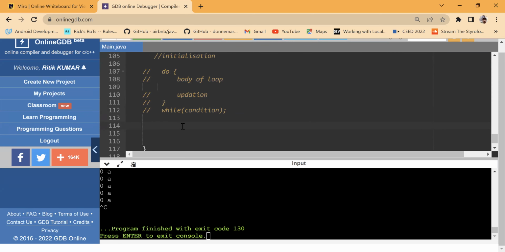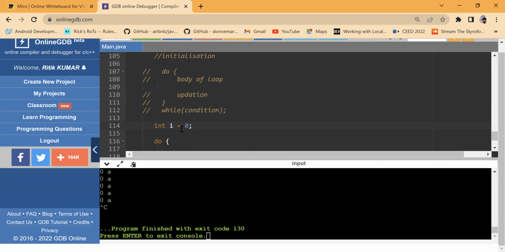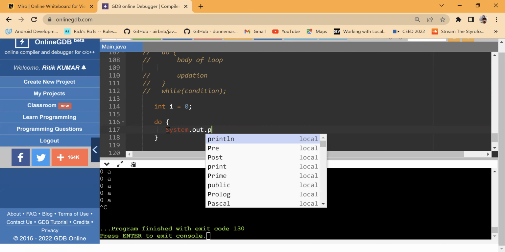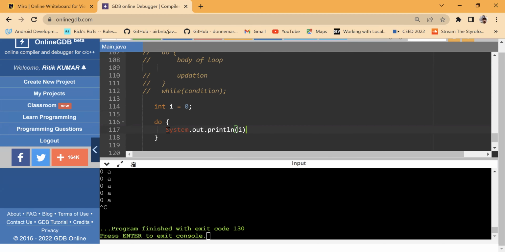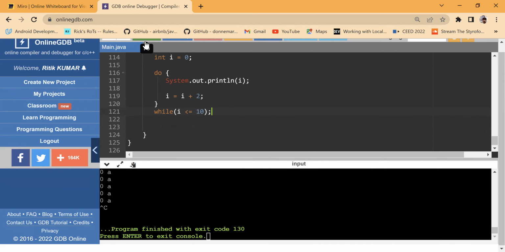Let's say I want to display all the even numbers from 0 to 10: System.out.println(i), then i = i + 2, and then while i is less than or equal to 10.